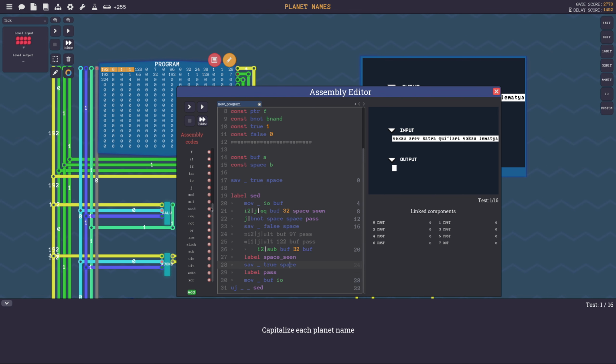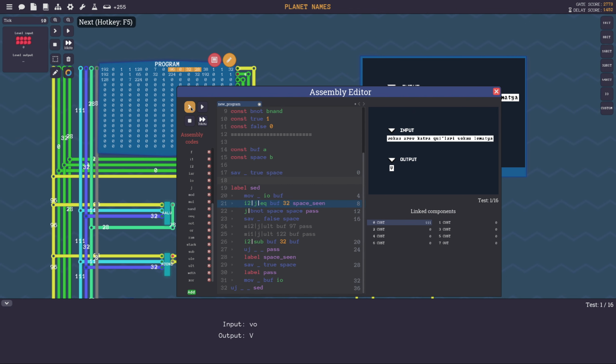We're going to fall through. So if we know that we need to do something, and we pass over this, we don't jump. We're going to say false to space. Then we're going to do something with our buffer. But then we're going to fall through into setting space to true, and that's not what we want. So at space scene, I might need to do something like an unconditional jump to pass from here. Let's see if this works, and then maybe I can straighten my jumps.